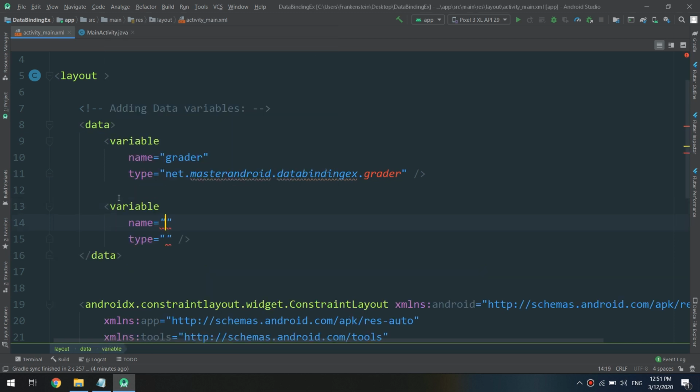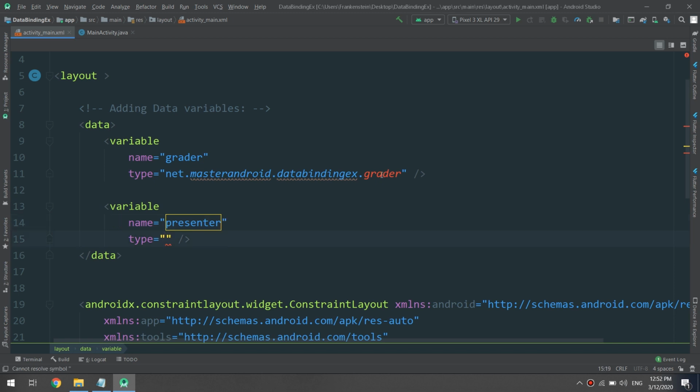Okay, what are the variables? The first variable is of type Grader, with the package name and dot Grader. And the second variable is called presenter, with its own type.